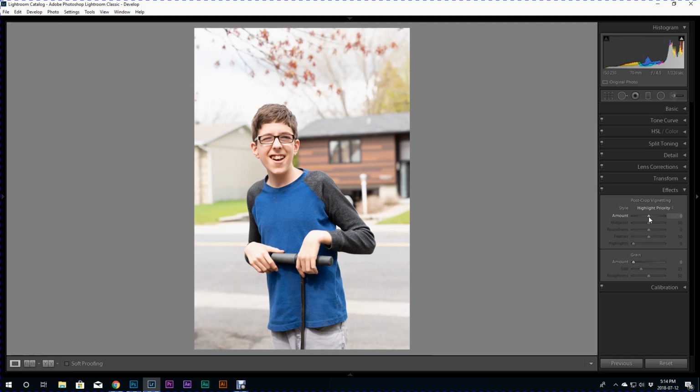Now, more often than not, depending on the image, I'm somewhere between 10 and 15 maximum. Okay. You know, you can bring it really high, get a really dark, and this really brings emphasis to the center of the image. But it really depends on your image. Most images I'm between 10 to 15. On occasion, slightly higher. And I may go in the other direction for a specific effect. Here I'm blowing out the corners here. And again, bringing attention to the center of the image. That's what the vignetting is for.